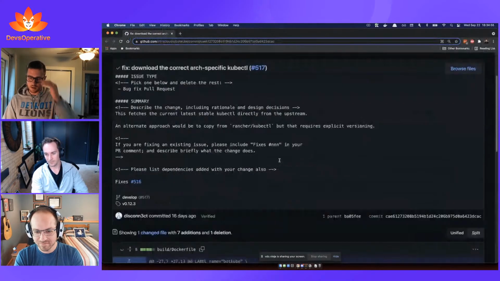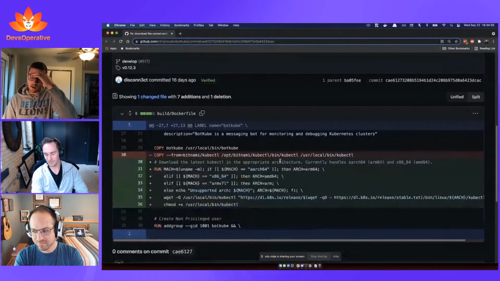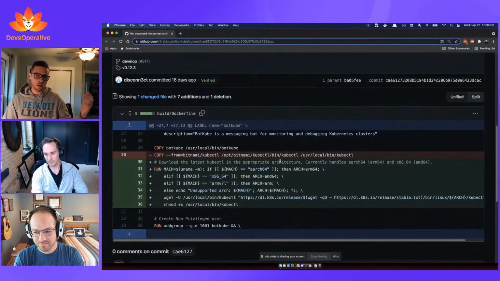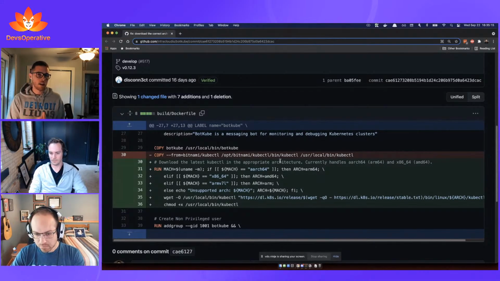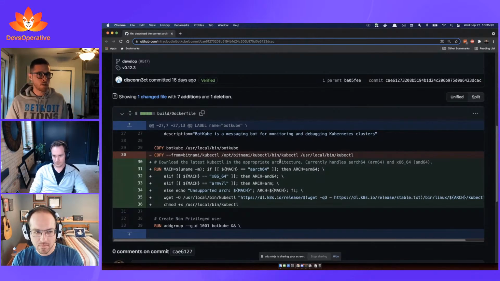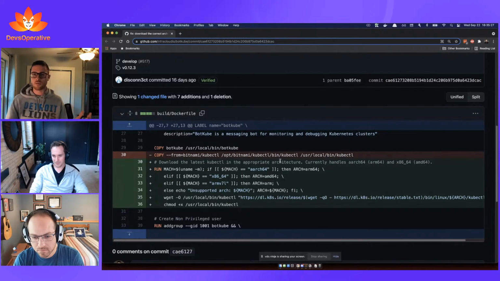So if we come over here, it doesn't have to change, but it still comes down to, are the artifacts that you're putting in your container compatible with the platform that you're building it for? It doesn't have anything built in to say, hey, if I put an exe on my Linux arm64 image, obviously that's not going to work. But I don't think there's anything in the Docker Buildx build that raises a flag saying, hey, that's clearly not going to work.